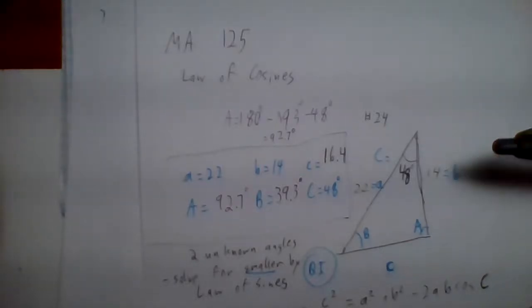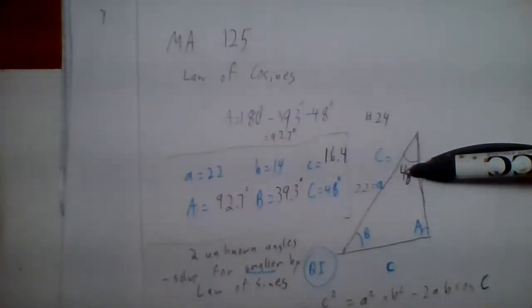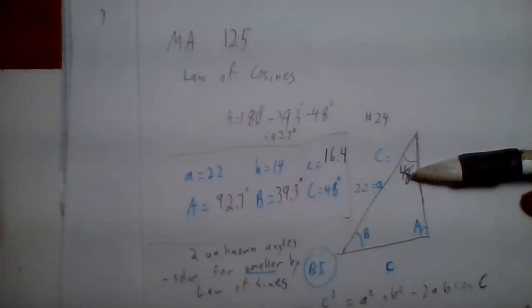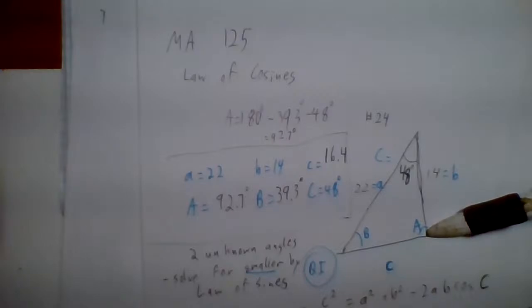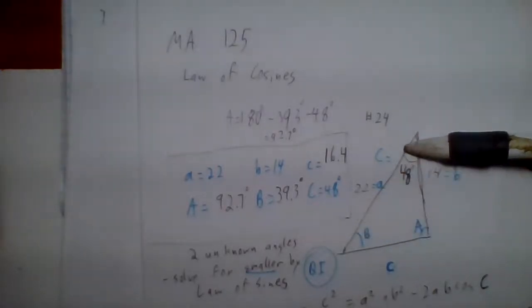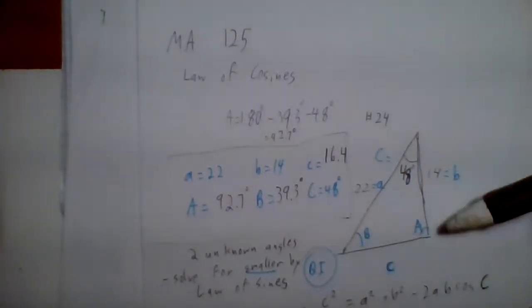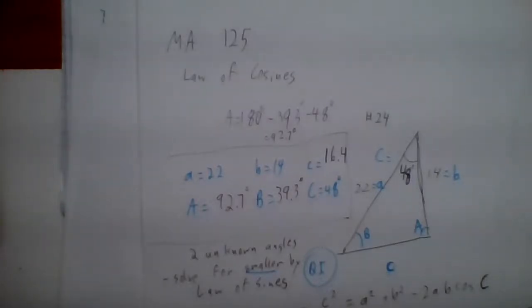Notice what we knew to start with on this was two sides that are next to each other and the angle between them. So if this has to be 48 and this has to be 14 and 22, nothing can really move in all of that. So there's only one way to put those together at a 48-degree angle. So there's only one triangle that fits it. There's not going to be more than one possible triangle from that. You can run into ones that don't make sense at all. I could make up numbers that don't fit together at all, but you're not going to run into any with more than one solution here because of what we're starting with.